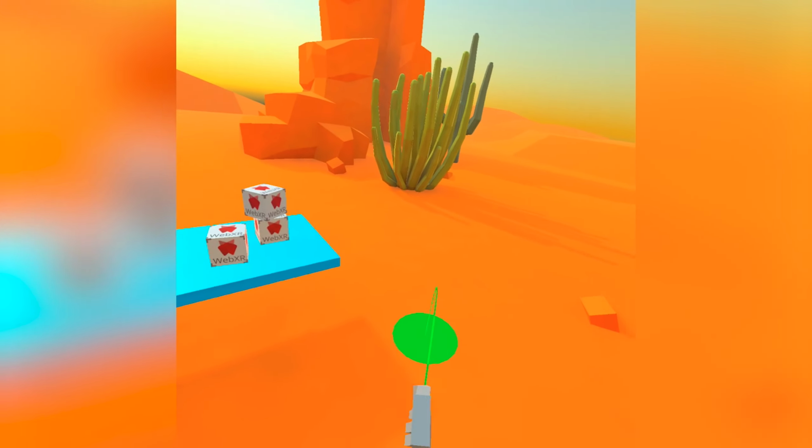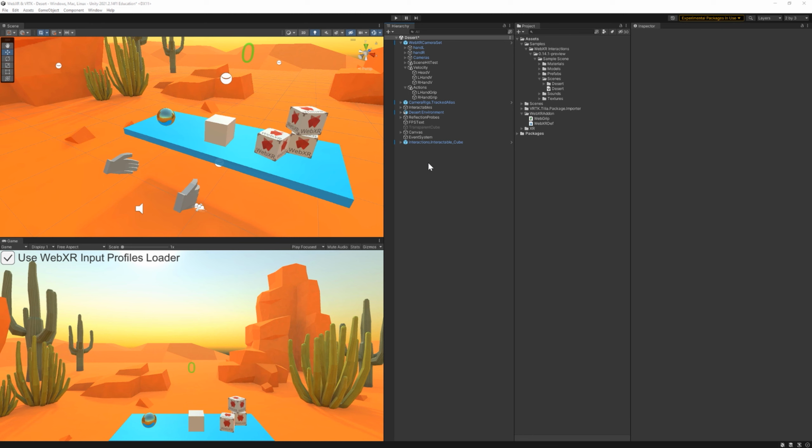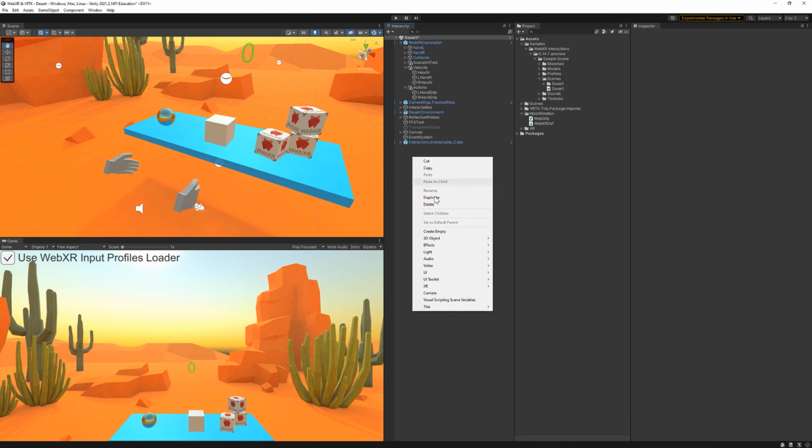So in this next video, I will show you how you set up teleportation with VRTK inside of WebXR. Let's continue in the scene we just built. So first of all, we need to add a teleporter, and we also need to add a curved pointer. Right click your hierarchy, go to Tilia, prefabs. We need to add locomotors, teleporter, and we want a teleporter instant.